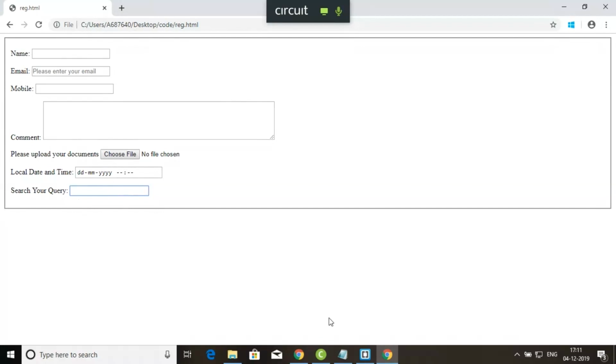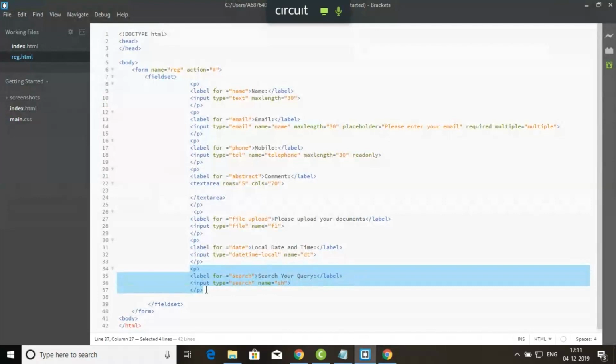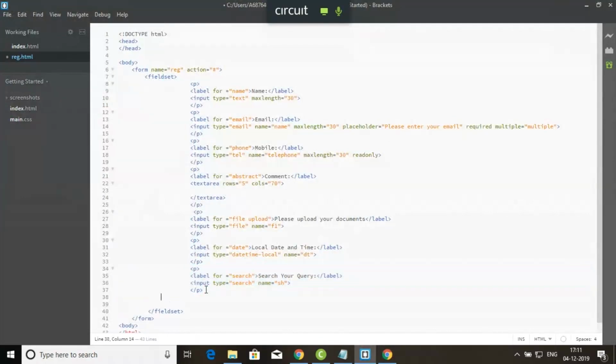Similarly, if I want to select multiple colors, the thing is it is not possible to remember all the color codes, right? So in HTML5 they have given a color picker. So how to get that color picker?